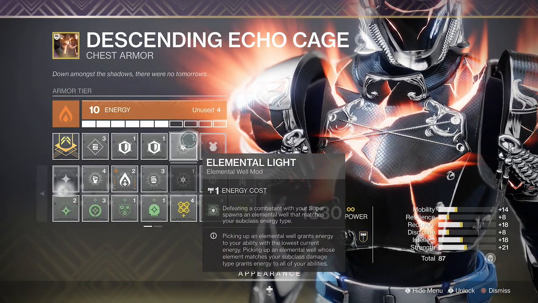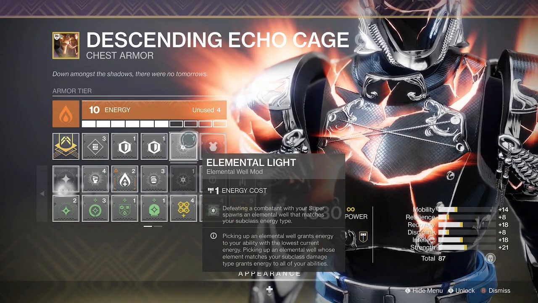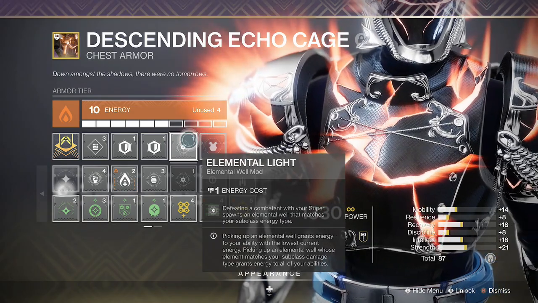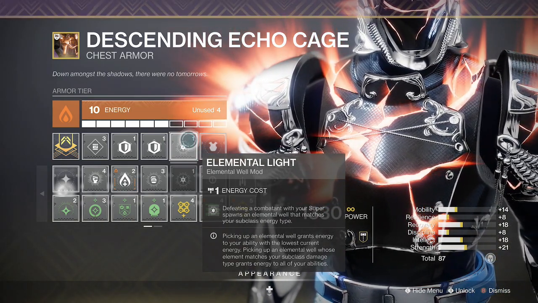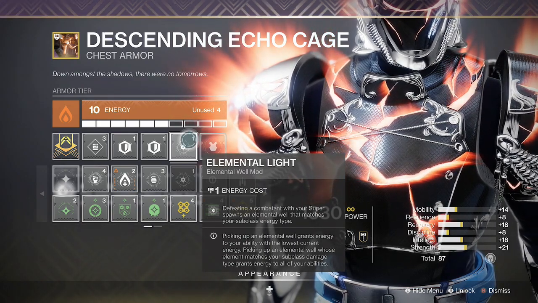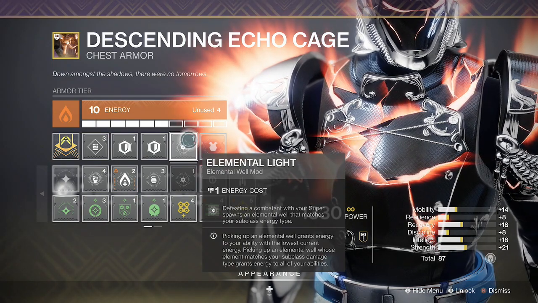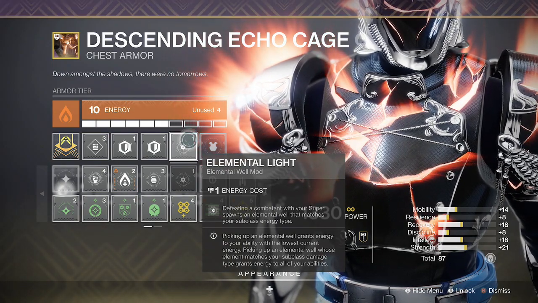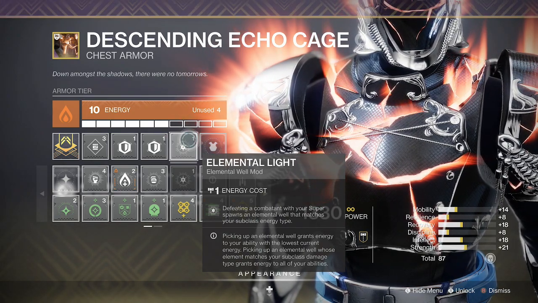Next, I personally went with Elemental Light, which states defeating a combatant with your super spawns an elemental well that matches your subclass energy type. The only reason I'd recommend this is because not only is it cheap, but in the final encounter, if, let's say, you just need a quick solar elemental well for your healing, because the boss will be doing some good damage to you, you could pop your super, kill some enemies, and then you could still use your super for pretty good damage against the boss.